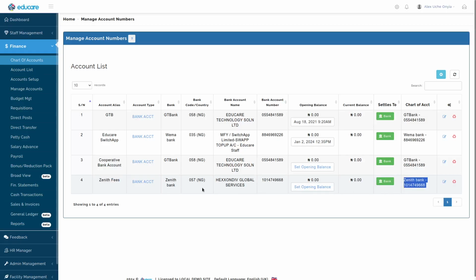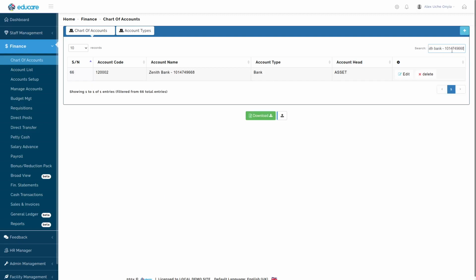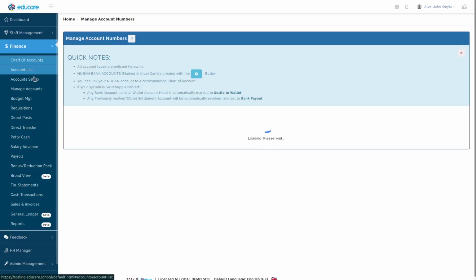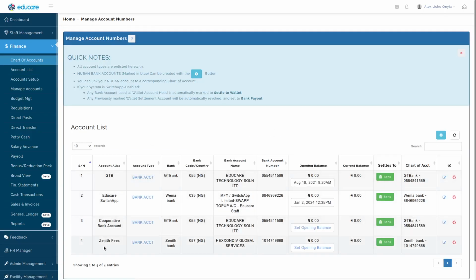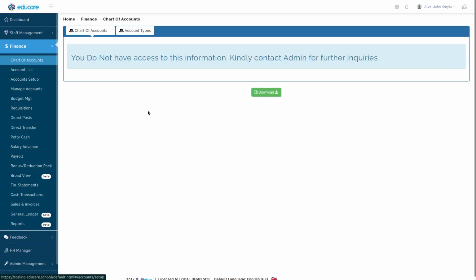So based on these schematics, if I go to banks or list of banks inside the chart of accounts, I should see Zenith 101474. What that means in effect is that when you add a bank item here, the system can automatically inject the bank as one of the chart of accounts under bank.